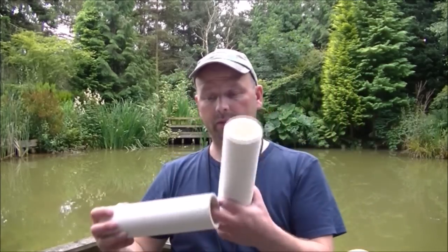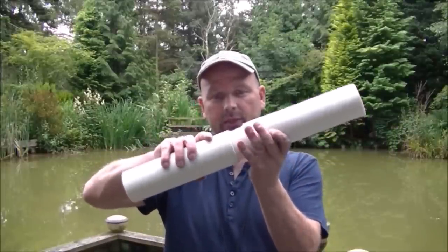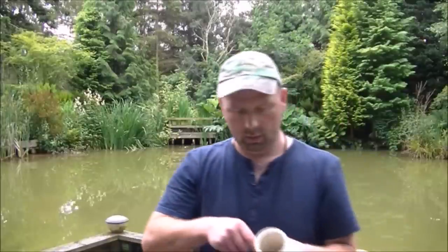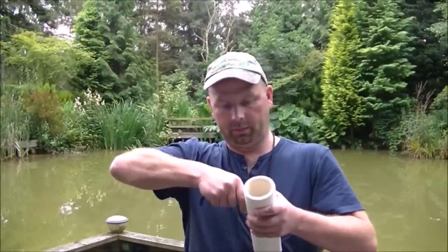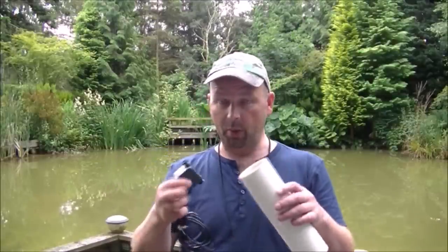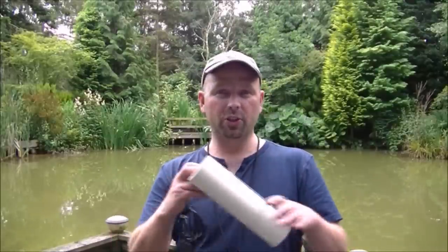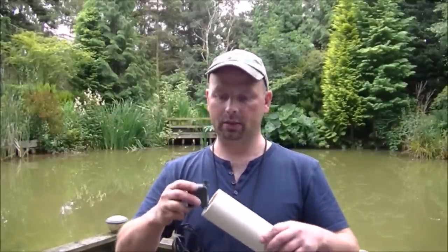Now when you put your pump in here, you can take your cable out of here and just push this together so your cable comes out very neatly in the middle. And I'll just demonstrate that. I'll just cut a little hole for the pump outlet. Slot the pump in. And this will be quite difficult because this is a new tube. They do soften when you put them in water. They do fluff up a little bit as well, giving them much more filtering capabilities.